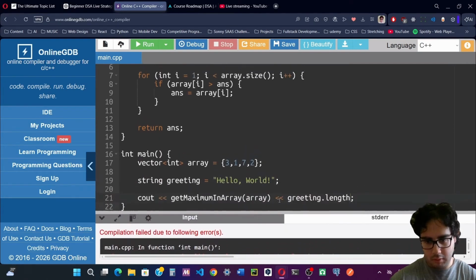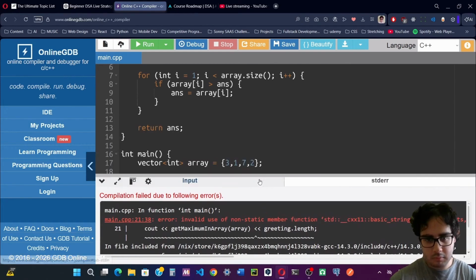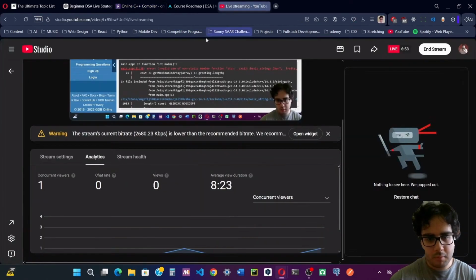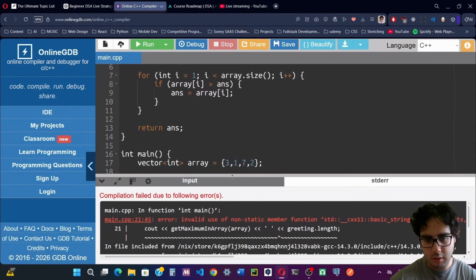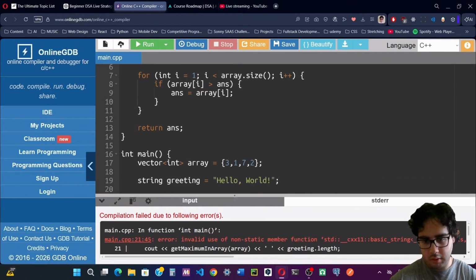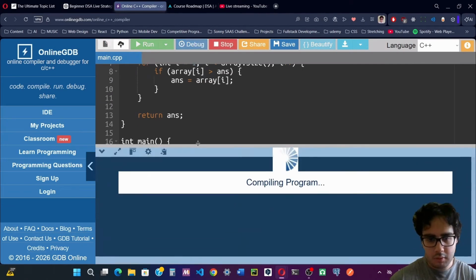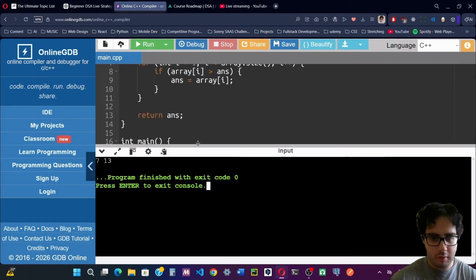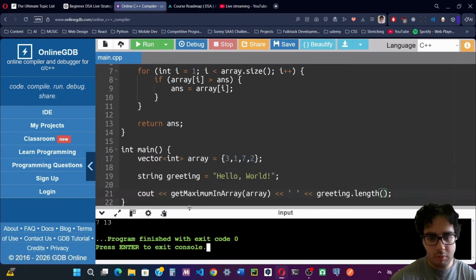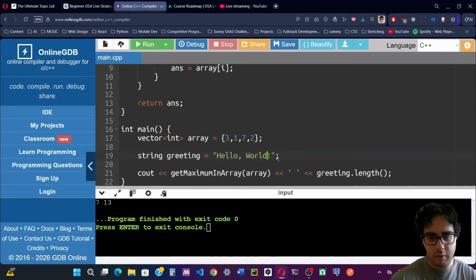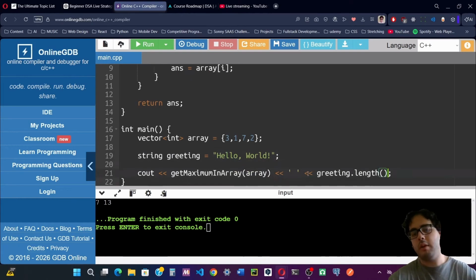Oh, whoops. Okay, I think I need to give it parentheses or something. Greeting.length(). Okay, maybe it's like this. I'm almost 100% sure, dude. Okay, yeah, so we do get the length of the string. So there is a length for strings, but not for arrays.